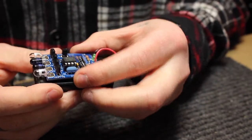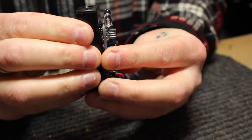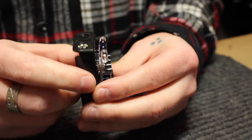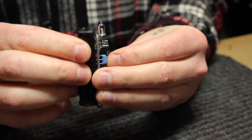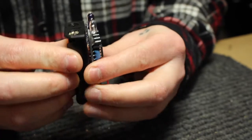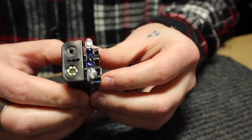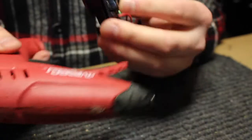Now I think it's pretty much flat on here, and I don't want to put it like this because you'll have the battery pack covering the signal. So I want this to be as durable as possible. So I want the signal to go pretty much all around. So that's why I want to have it like this. Yeah. So this will be my first build of this one. If I want to build something else in an enclosure or something like that, I will just go ahead and buy another kit, I guess. So this will be pretty much on here forever as I put some hot glue on there.